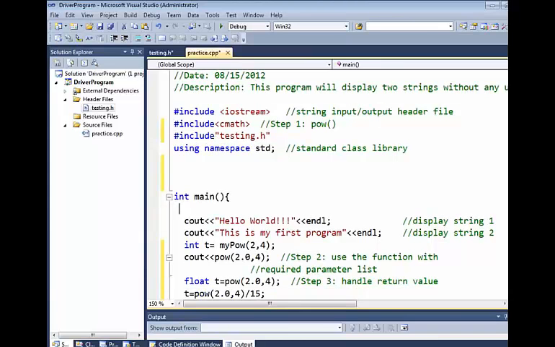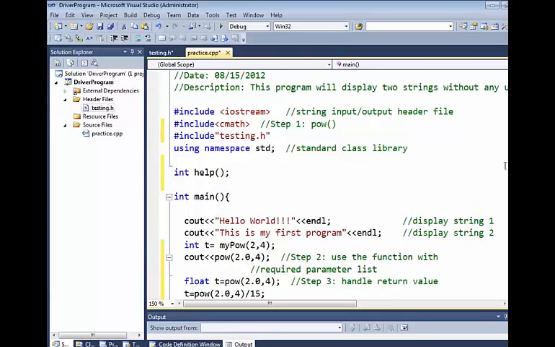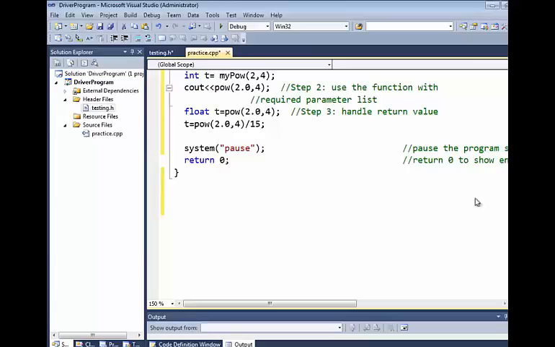So after we have the implementation, now we can use different programs to call our program. So if I would have int help, okay, that's my prototype. Here is int help. I try to define it.